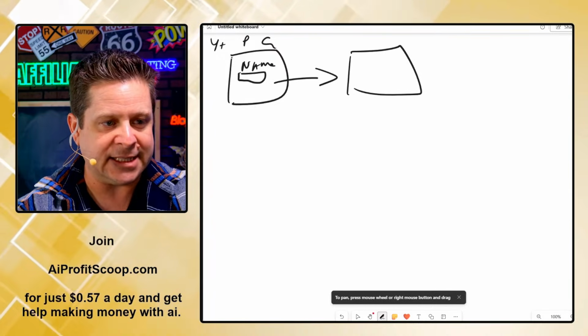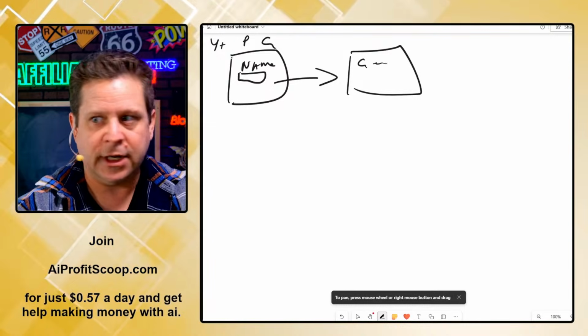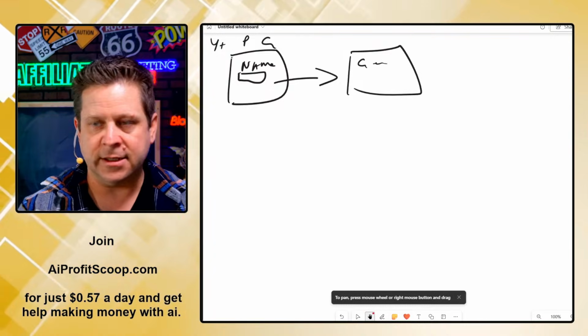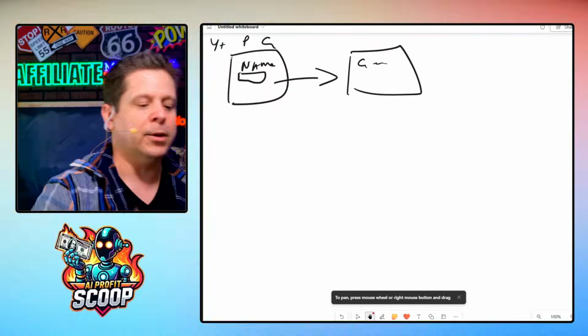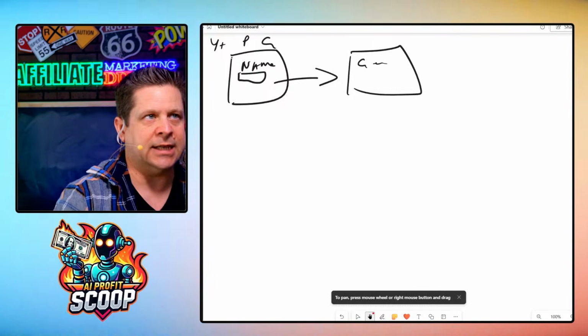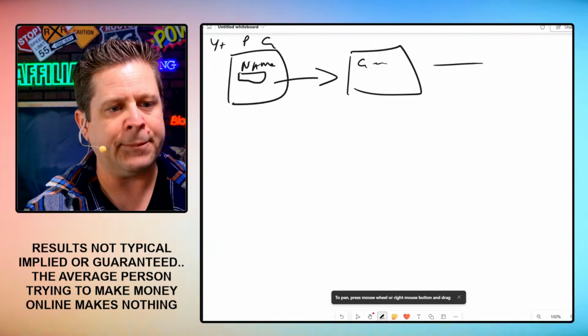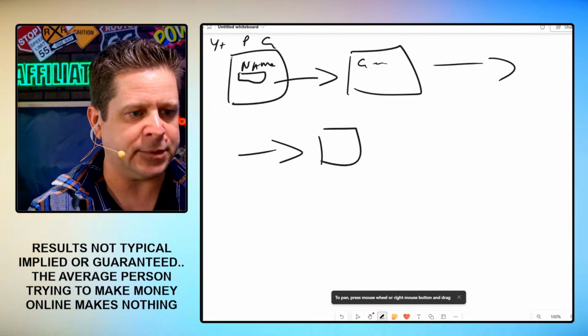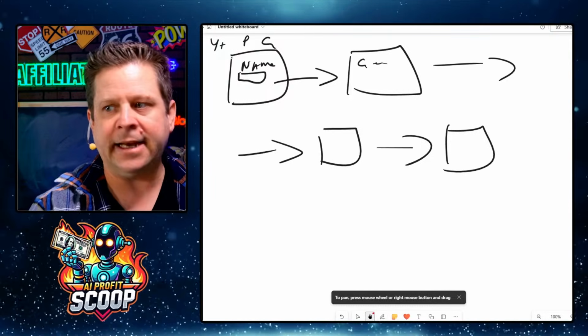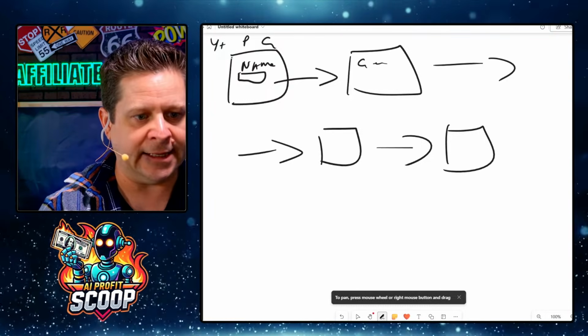Then I can take them to the next step and it's like, George, I see you're looking for a new website. What do you want? I want a blue website that captures leads and helps me make money with a database. Okay, great. So what would happen is you would take them through multi-steps, and then at the end, it would ask for information, and they would become a lead.